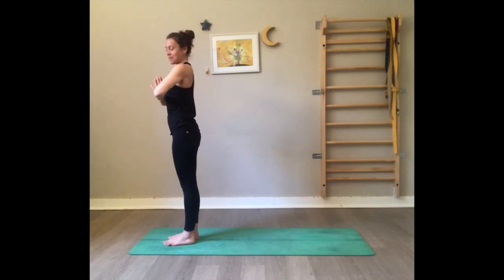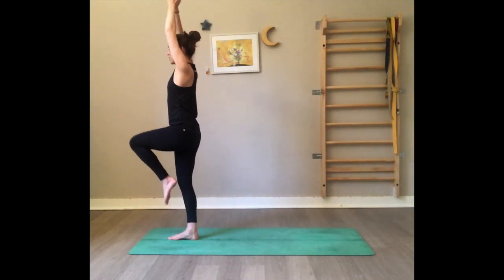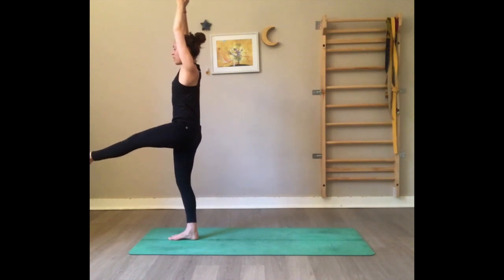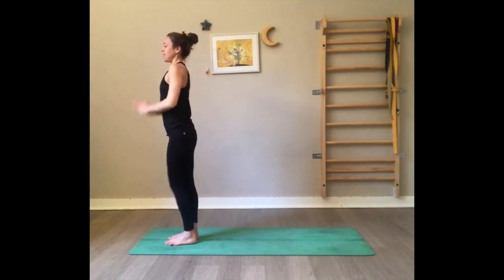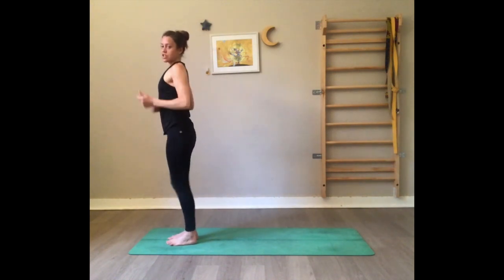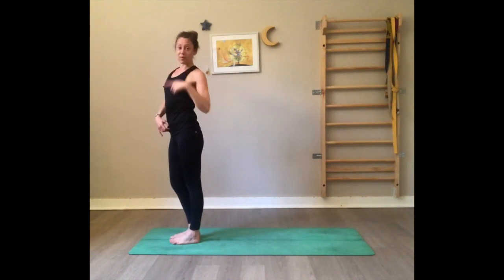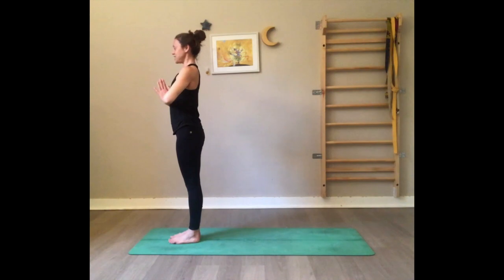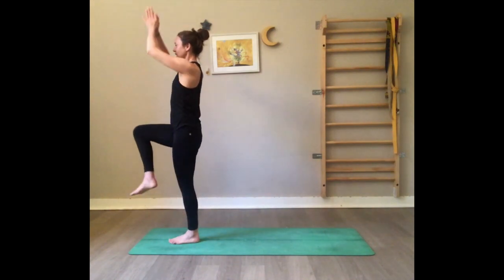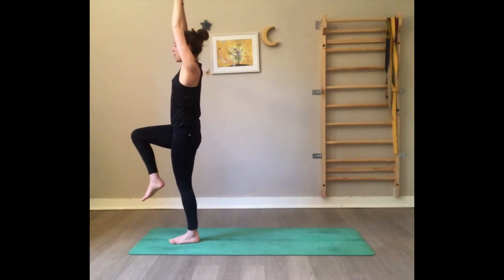One last time. Inhale, keep engaging the glutes and the core. Exhale, forward. Inhale, knee up and down. And shake. Shake, shake, shake. Alright, now we'll add on to that. So hands to the chest. Drishti. Inhale, right knee high. Exhale, straighten the knee. Inhale, up.